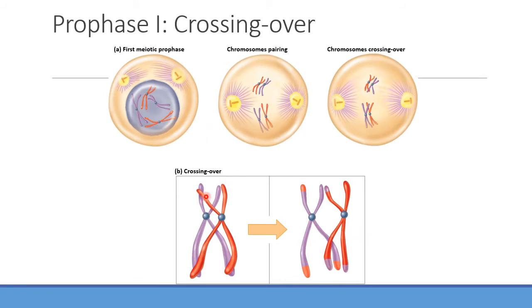So again, crossing over, you can see a little bit of exchanging of the genetic information here, a little bit of purple on the red, and again, that is good because we like genetic diversity. Because again, if everyone showed up the same, that would not be very good for our genetic chances of survival as a species.